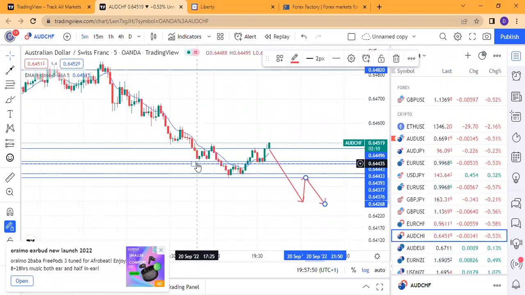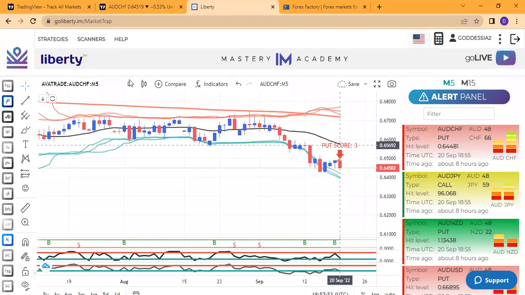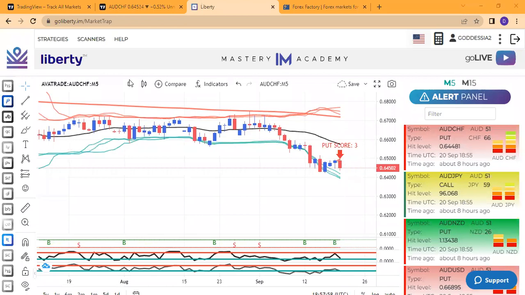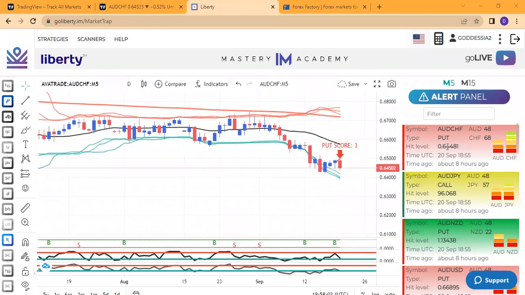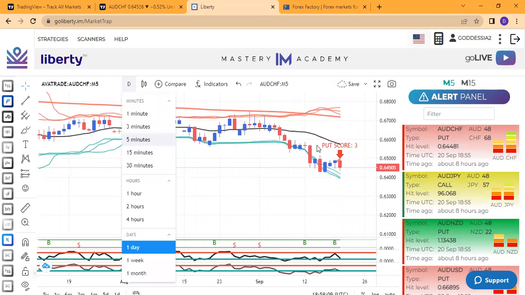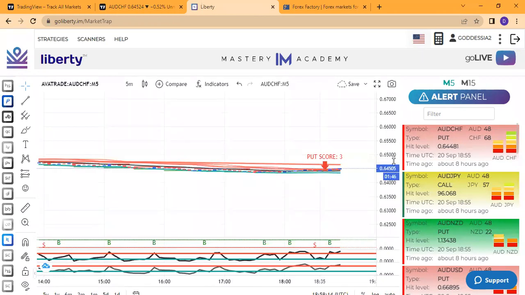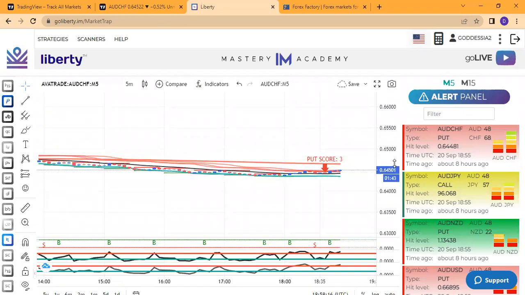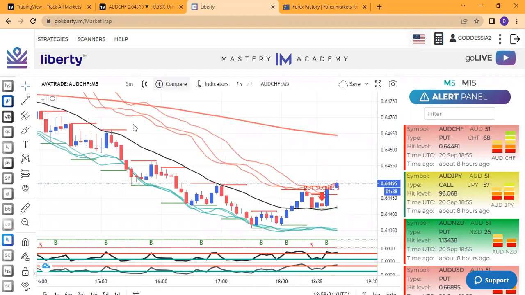Now, once you've seen that this market is on a downtrend by checking the strength of the coins of the pair, this is a downtrend. Once you've gotten that currency strength is safe for a sell, you check for the stability of the pair, which is by checking the 5 minutes if it's on a bullish. And how will you know if it's on a bullish? That is if the EMA and the super trend are above the market. On 5 minutes, the super trend is above. Then 15 minutes.